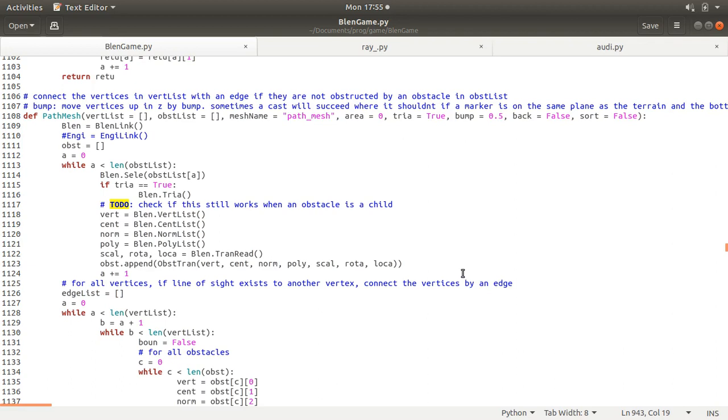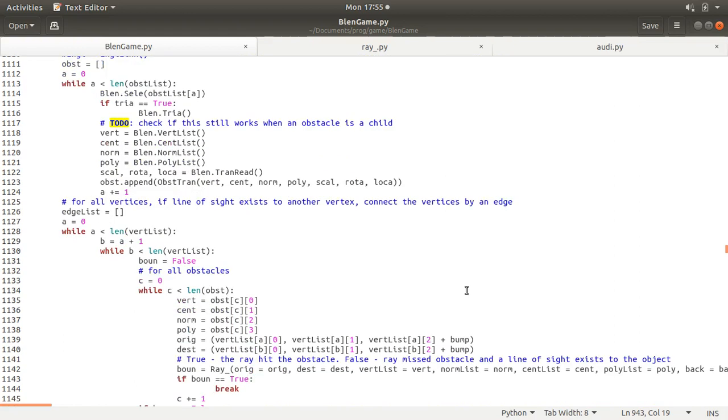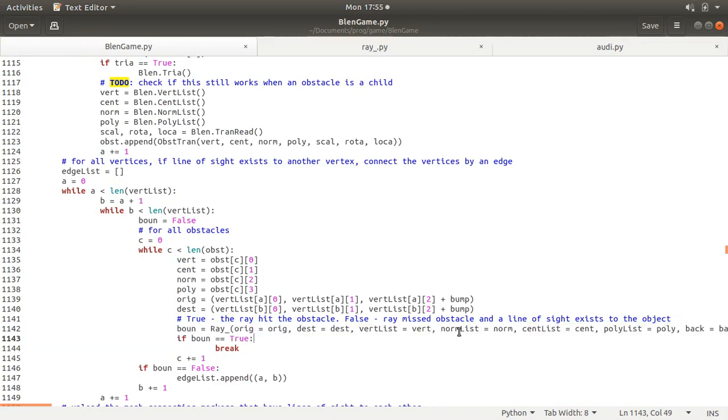And that's so that Blender's shortest path function can be used to find the shortest path between any 2 points. And path mesh calls the ray function, and that checks if 2 markers have a line of sight between them.